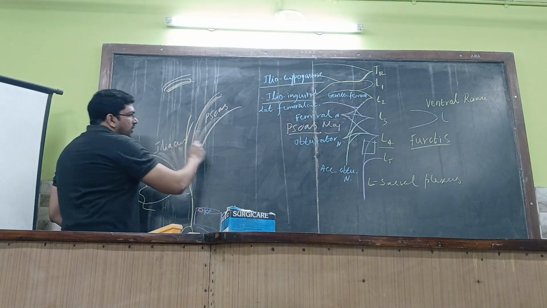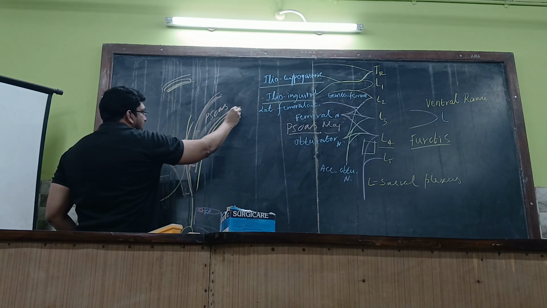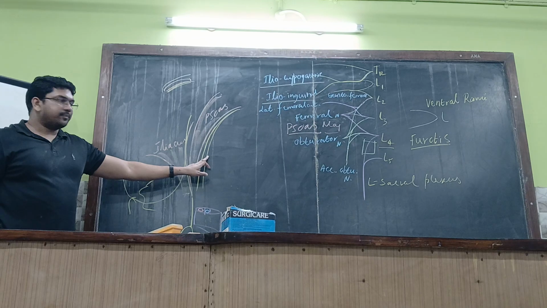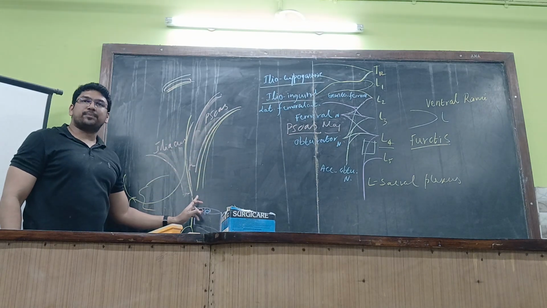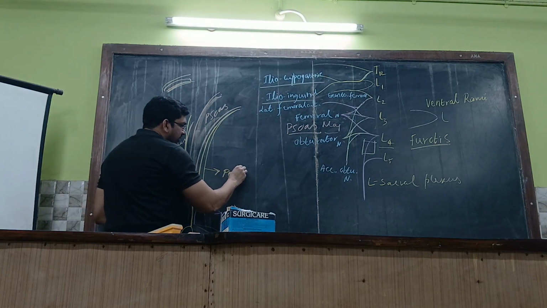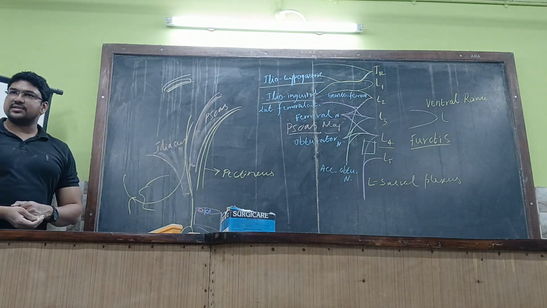And then followed by the obturator nerve and accessory obturator nerve. The obturator nerve and accessory obturator nerve will be lying towards the medial aspect of the psoas major over here. The accessory obturator nerve will be supplying the muscle called pectineus. We have already seen, right? Pectineus muscle from the pectineal line. We have discussed already.